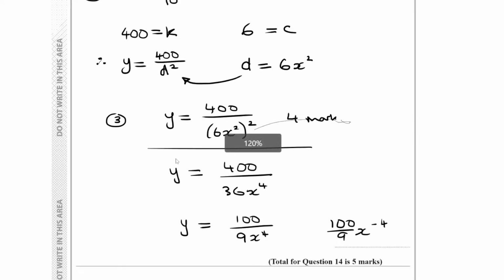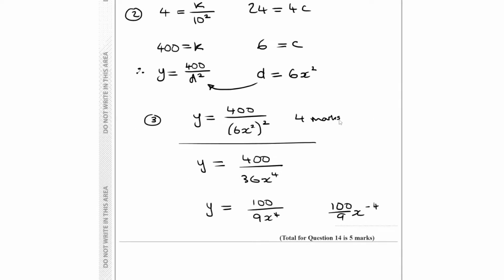And then the final mark is obviously for simplifying it. You got 200 over 3. I don't know where the 3x squared came from, to be fair. Oh, I guess you halved it. Oh yeah, did you just not square this bit here at the end? How many marks are we getting to 6x squared? 6 squared.